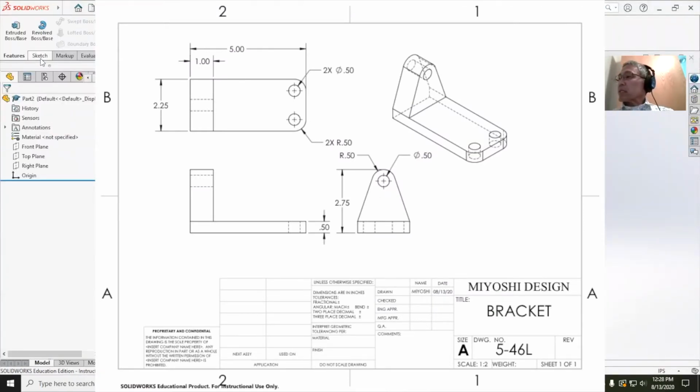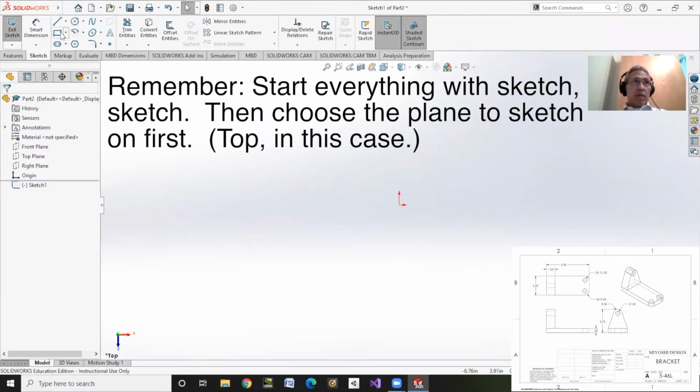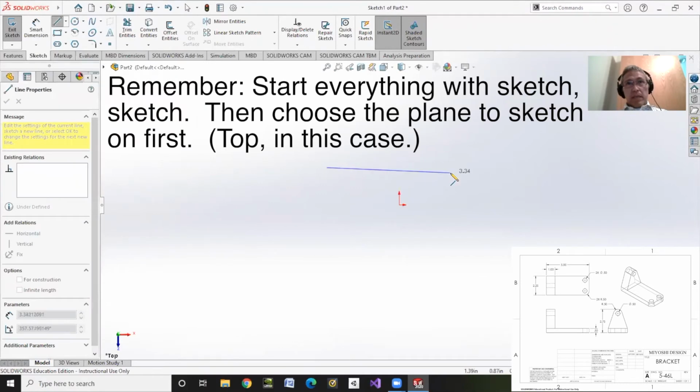This is 546L for those of you who are in my class and actually in the classroom, maybe. This one I'm going to start from the top plane. The top plane actually makes sense to start with as well. So let's just make this, and I'll make this not so willy-nilly as I did before.